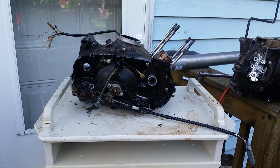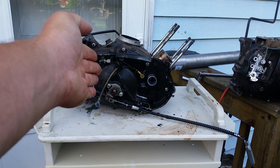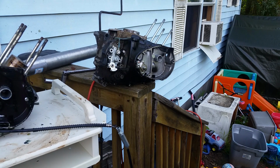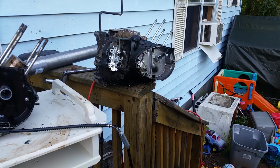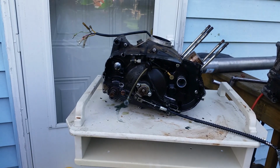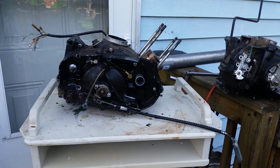So what we have is the carburetors are interchangeable, the throttle cables are interchangeable, but you have to use the boot with that carburetor. You have to match the systems. So if you're using a G5 carb, you have to use the G5 throttle cable. If you're using a G4, you have to use the G4 throttle cable with the G4 carburetor. Real simple. The jets are the same. Go figure.